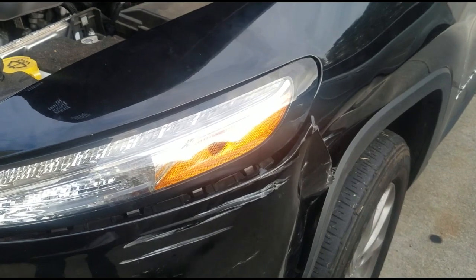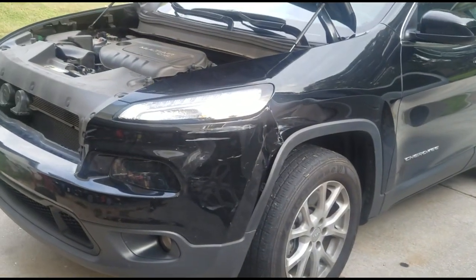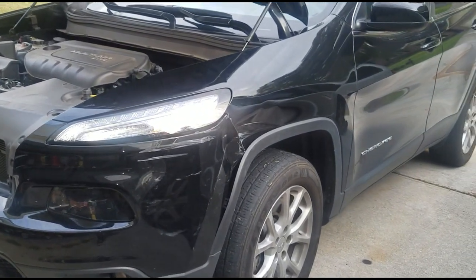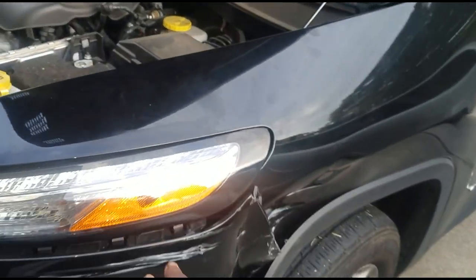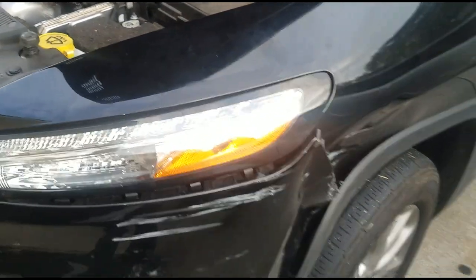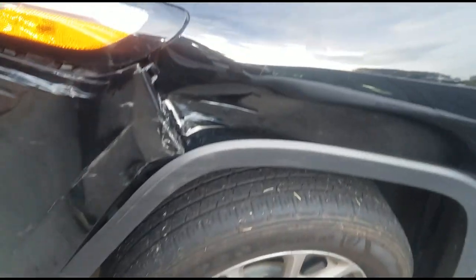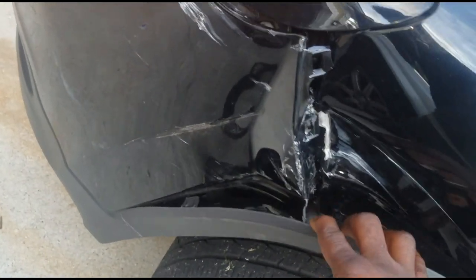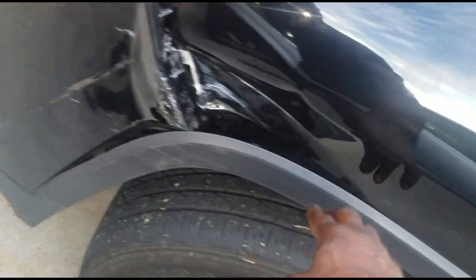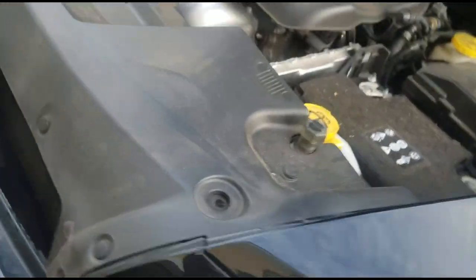Okay, so yeah, man, good boy, somebody hit and run while she was at the restaurant. We really didn't know because it's black. We didn't really recognize or notice it was there until the very next morning. Very next morning, we went to the garage to go to work. What the hell happened? Man, it looks pretty simple, but boom, boom, and boom. That's it. Thank you for whoever hit me. I appreciate you leaving that.